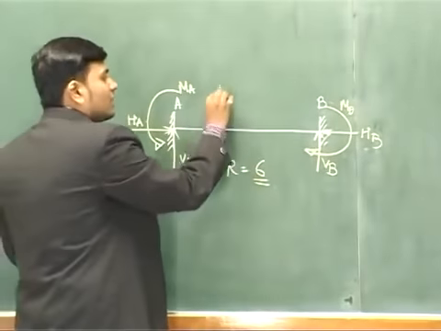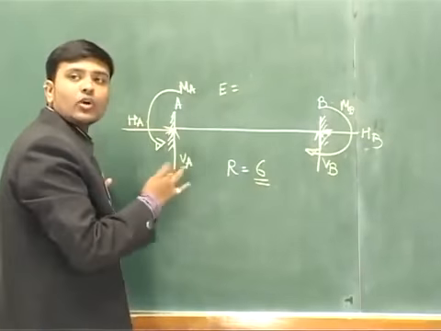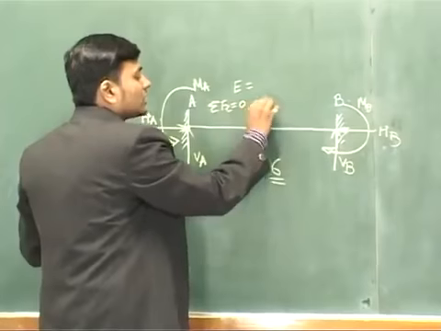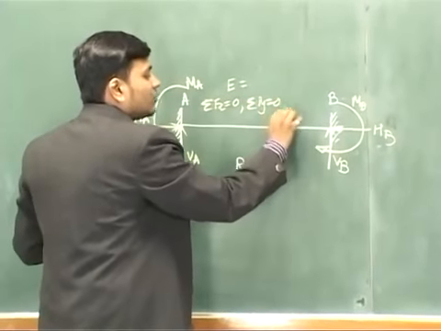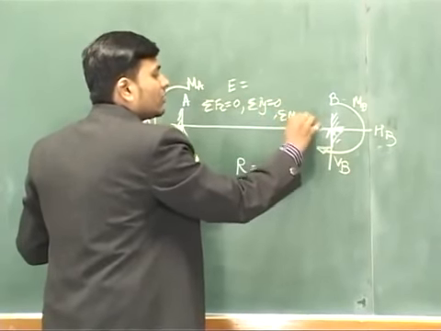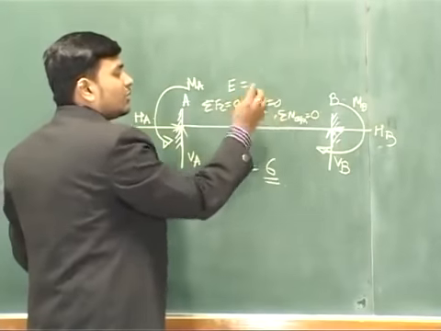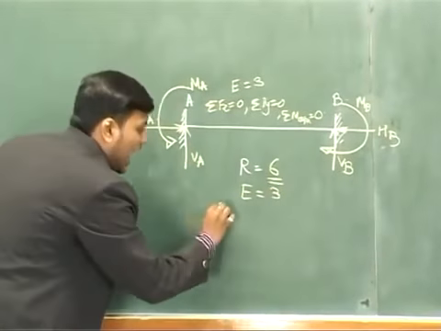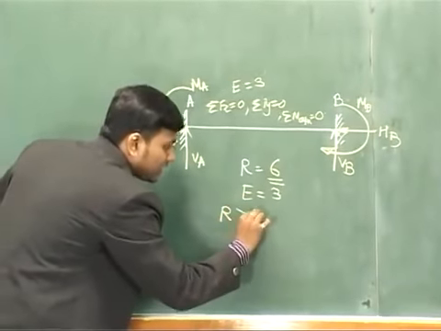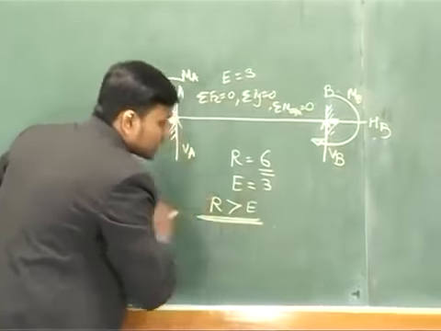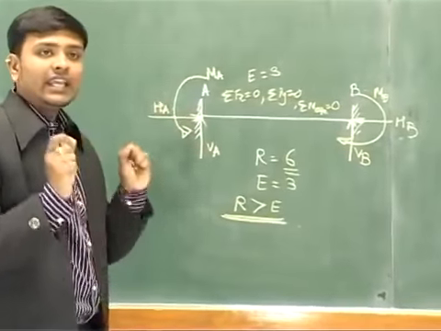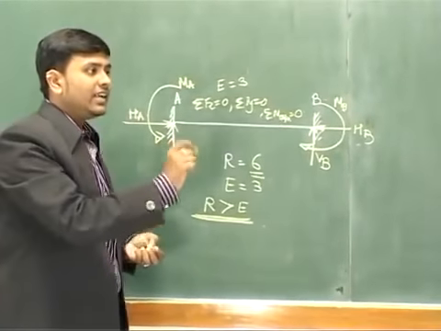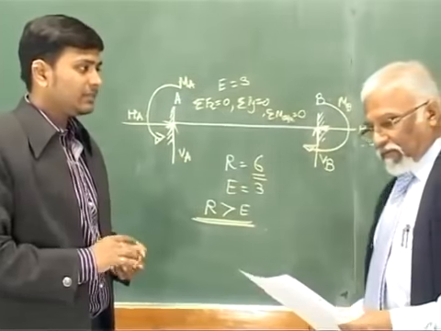Now number of equations for equilibrium are not going to be changed. They are remaining same. These are nothing but summation fx 0, summation fy 0, and summation movement at the fixed support equal to 0. Therefore, 3 number of equations are there. So E is equal to 3. So R is greater than E. Therefore, this is considered to be statically indeterminate beam. So correct answer will be, I think, statically indeterminate beam. B is the correct answer.